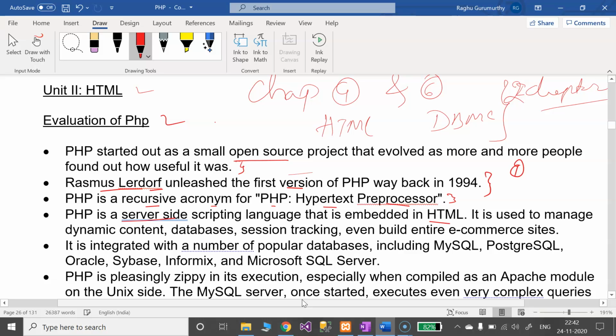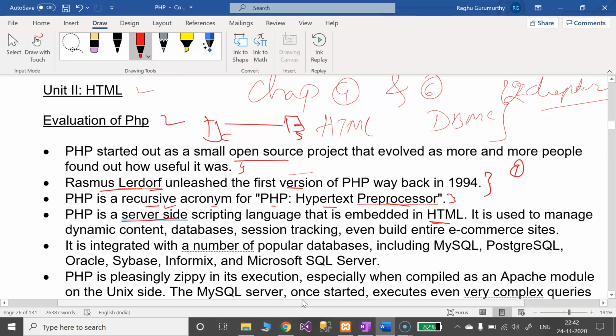As we discussed, the web application works with the client and server model. In the same way, PHP is used to write code which executes on the server. That's why they call it a server side scripting language. Later we can embed our PHP in HTML.